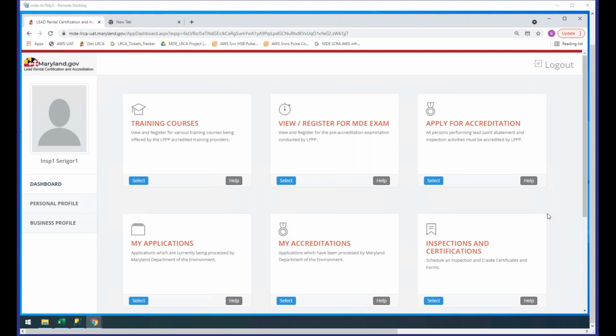Next question, do we have to release the certificate if they don't pay? As I mentioned, if the payment is not done, you will not have access to even print that certificate. So payment is one prerequisite for you to get access to the certificate. Correct, and you're required by regulation to submit the certificate to the property owner and MDE within 10 days of receiving the laboratory results or performing the inspection, whether it's passing or failing. How you arrange payment with your client is up to you.